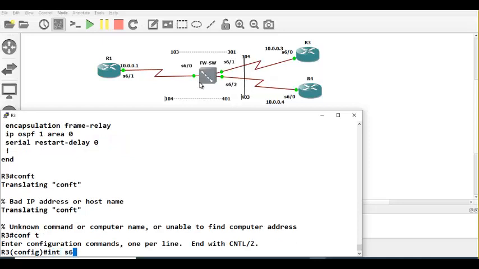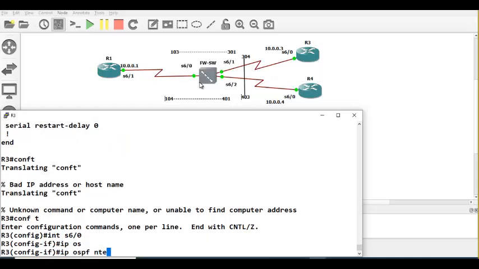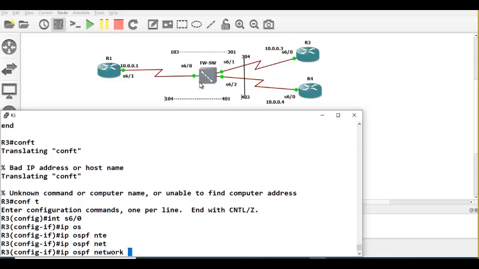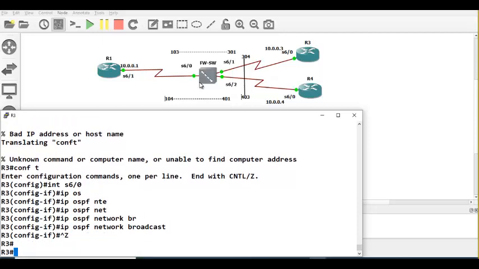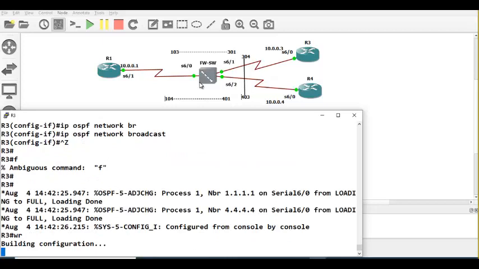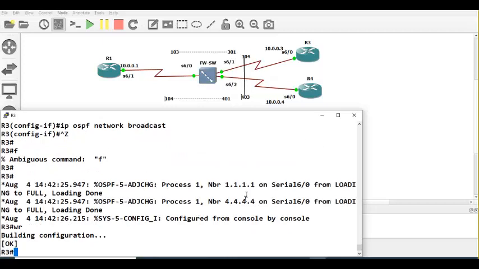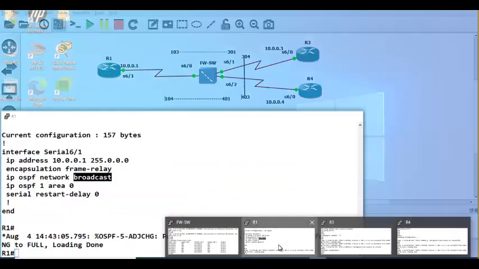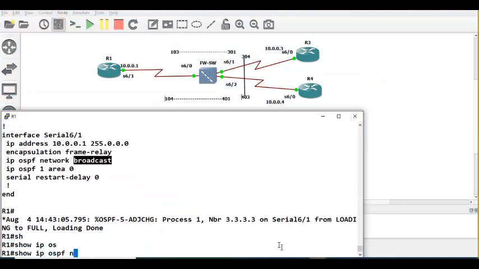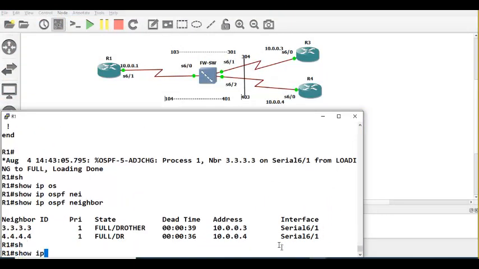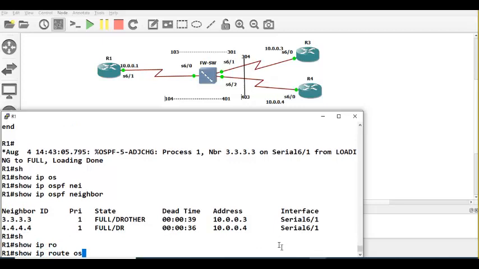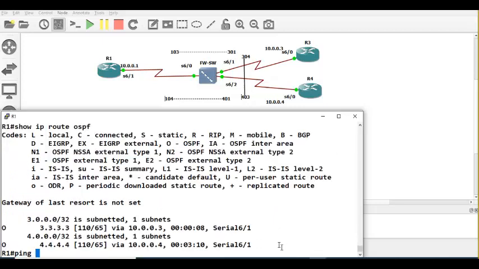Interface serial 6/0, IP OSPF network type broadcast. That's the reason for the delay. See, immediately OSPF has come up. Show IP OSPF neighbor. Show IP route OSPF, and I can ping now.